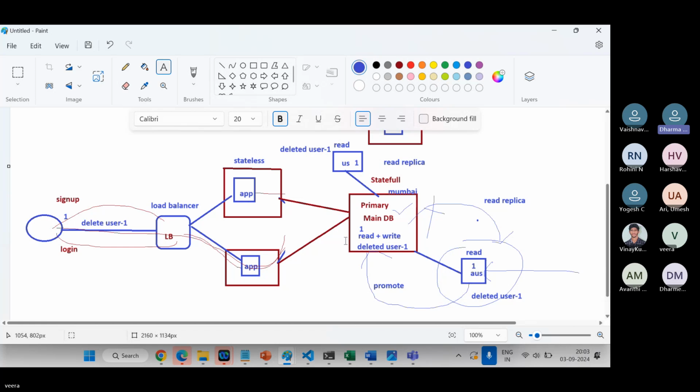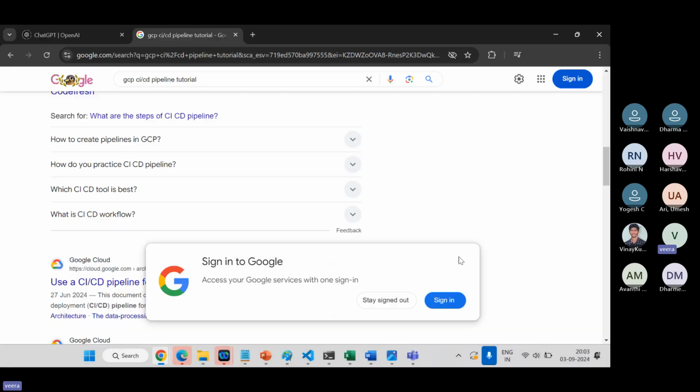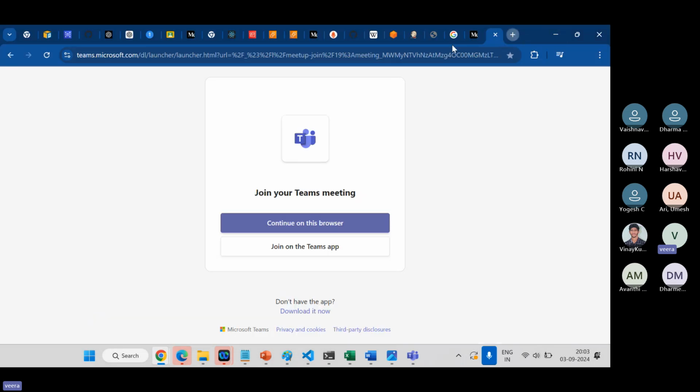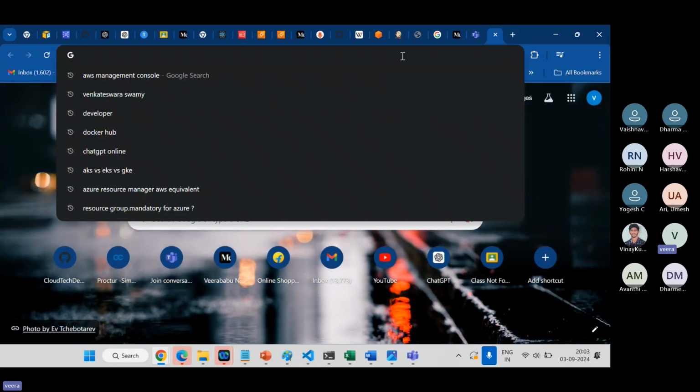Veera, can you explain the flow once again? Which flow, the entire flow? Yes. So what we can do here is simply take a 3-tier architecture. I have already done one project, guys. Please go through YouTube, my project on 3-tier application deployment and development.